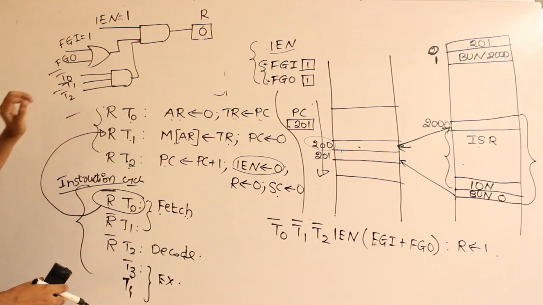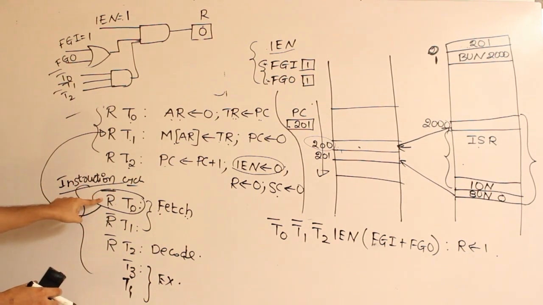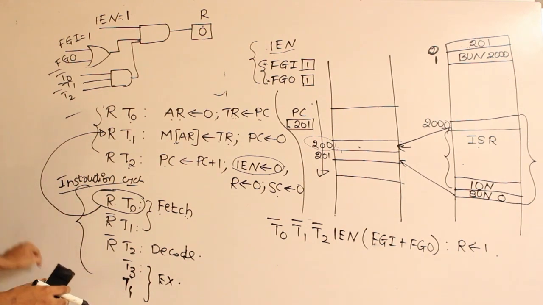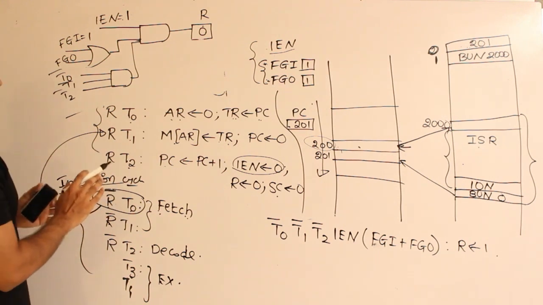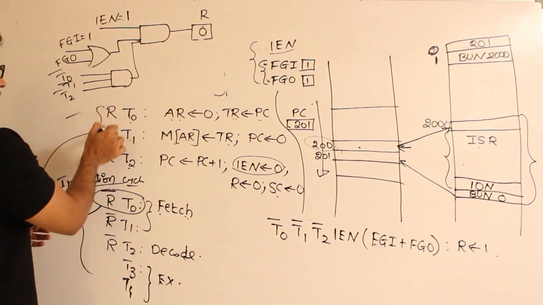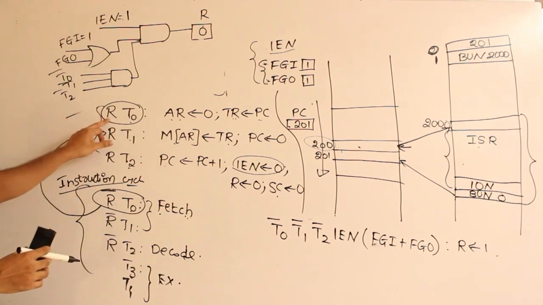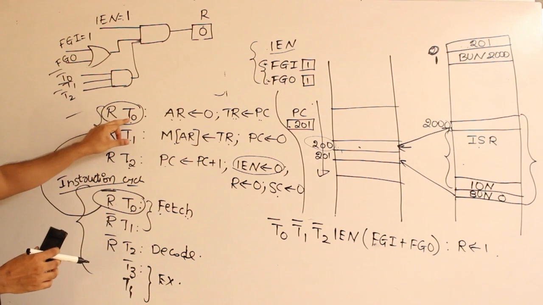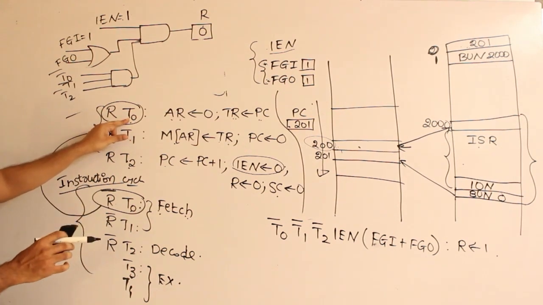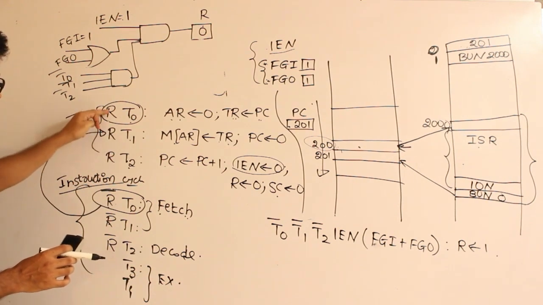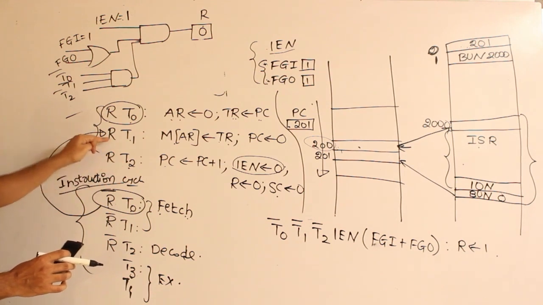Now by writing like this, I have taken care in such a way that once you have started fetching an instruction, until you finish it, you will not get to the interrupt cycle. The reason is, the only way you can get into the interrupt cycle is when these three conditions are on. In fact, this condition will be on only when you get T0, and you will get T0 only after executing an instruction. And just to stop you from entering the interrupt cycle from anywhere in T1 or T2, I am not going to make OR 1.